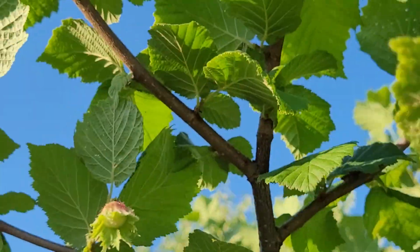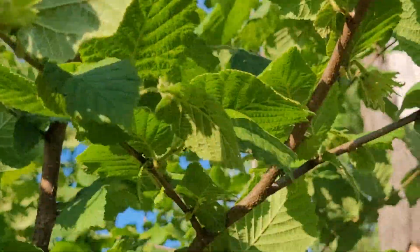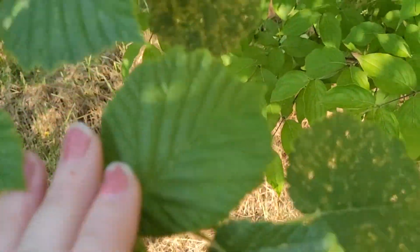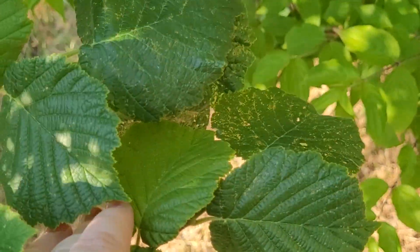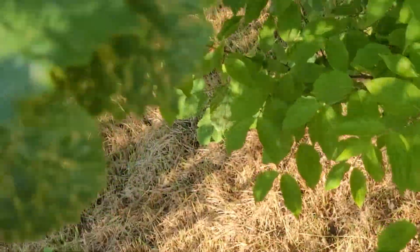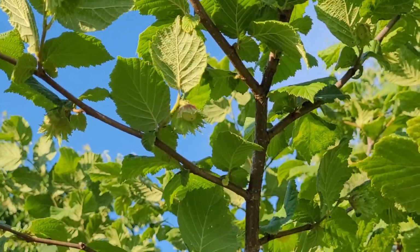Lovely. I'm definitely going to want to do some air layering with this tree. So with hazelnuts, it's kind of cool. You can bend a stem down and basically scratch it, maybe put a rock or a brick on it into a pot of soil, and it'll grow roots. And then once it has roots, you can cut off the rest of the branch and you have your own tree, and it's already potted and everything. So I'm definitely going to do that, and I'll do videos when I do that.